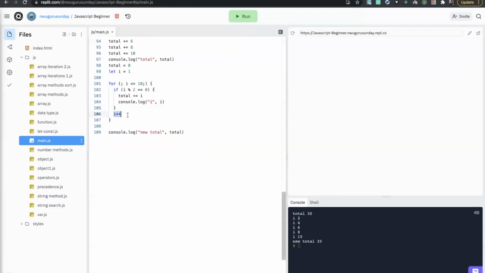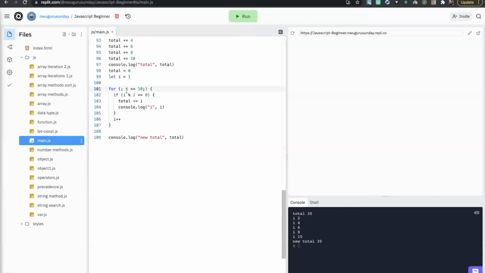Because we are incrementing inside here and we are setting the counter outside. But make sure that the semicolons are there to demarcate, because you can't say you want to pass only the condition, then you remove the semicolon. If you remove the semicolon, it means that this is the first statement. So it's not going to see this one as the condition, it's going to see it as the first statement. So make sure that you follow the syntax correctly.